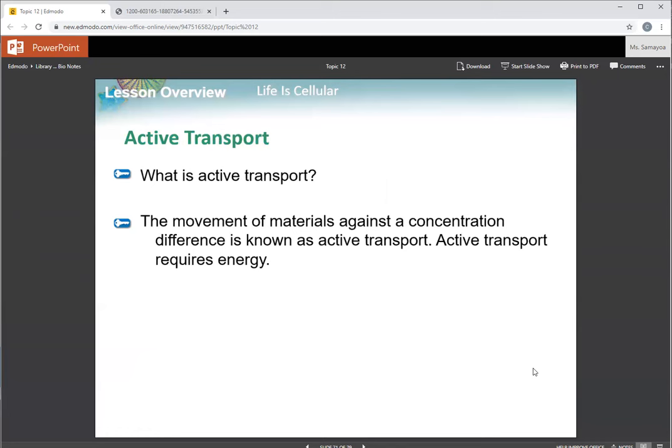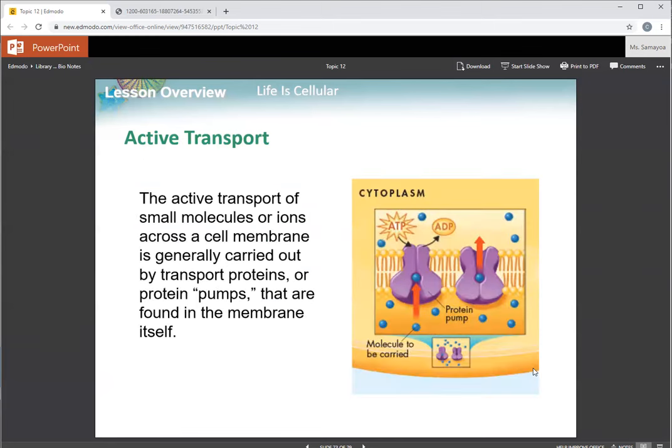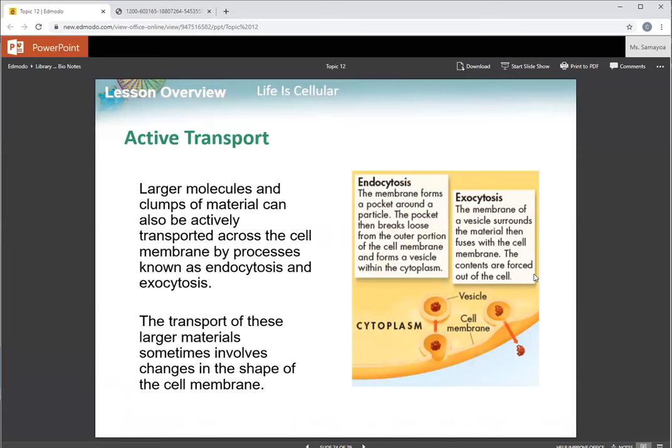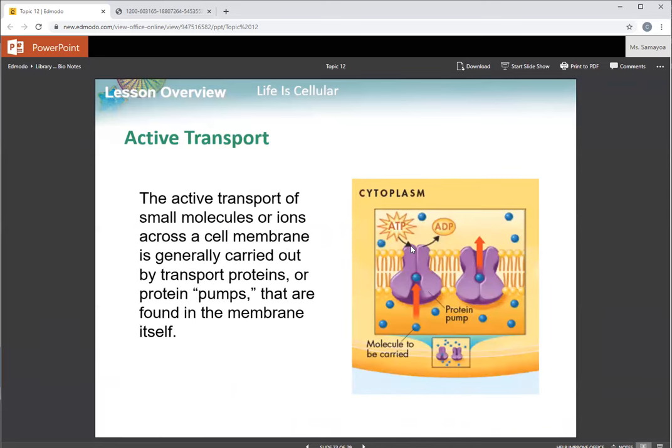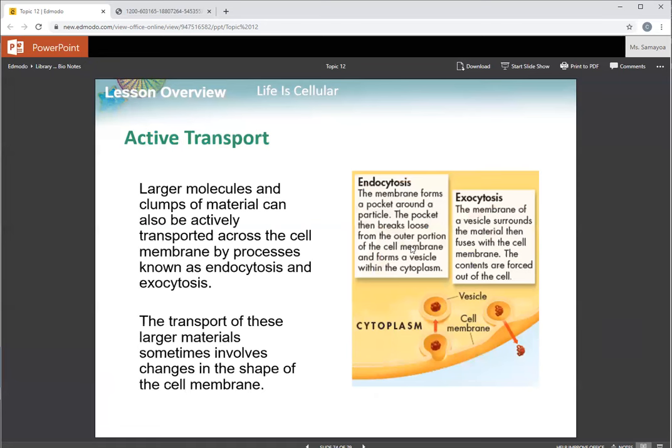Now, active transport, I told you guys, is when I'm putting energy into it. So it would be going from low to high. It's basically like a salmon swimming upstream. You don't want to do that. It's too much energy. If it comes to that, your cells actually have ways of doing it. They can go through a protein that's going to shove them in the opposite direction. Again, just like a salmon going upstream. It's a pump system that kind of shoves it into the membrane or out of the membrane.